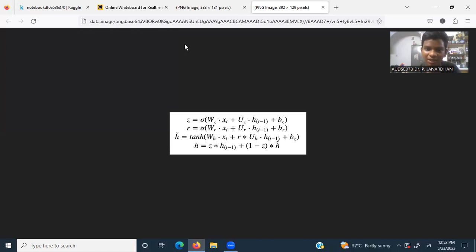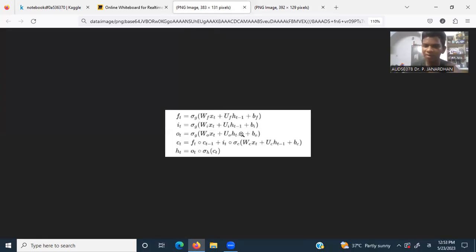Even though these work pretty well and solve the problem to some extent, we don't have that much complexity to build a very good system that can regulate the movement. Therefore, in LSTMs, we have further more gates. That is why LSTMs were used before the attention mechanism came. Before transformers came, LSTMs were used.